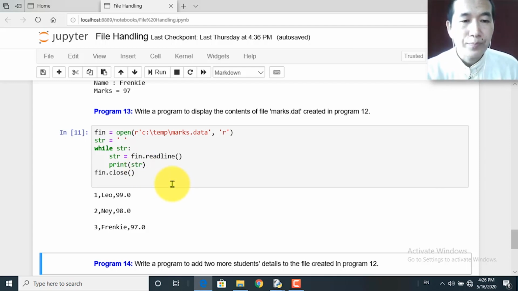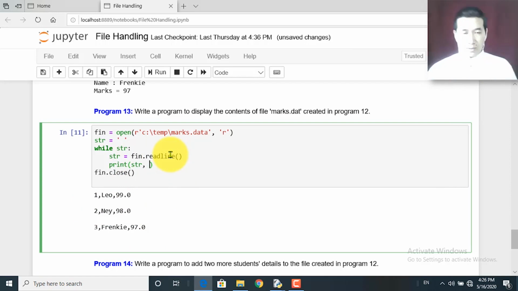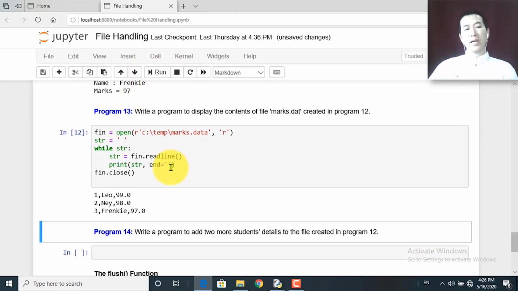So if you want to get rid of this line, you know how to, right? The print statement automatically inserts one additional newline character. So you can have this end keyword in order to get rid of this additional line. So this is the real content of the file by the name of marks.data.